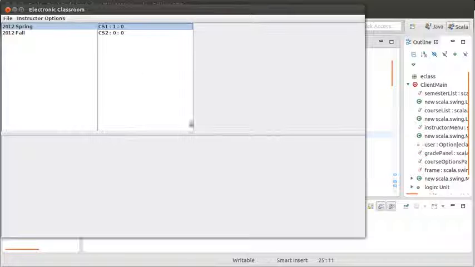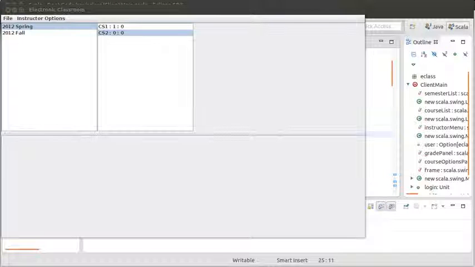We can't really tell, but we've set up the foundation for making it so that if you're logged in as a student, when you click on this, you get the panels that are produced by a student, and if you're logged in as an instructor, you will get the panels that are produced by an instructor. And we'll fill that code in a later video. That's it for now. See you again soon.